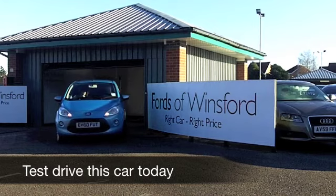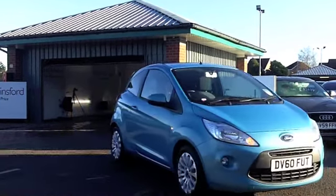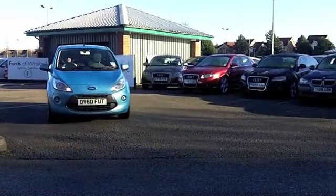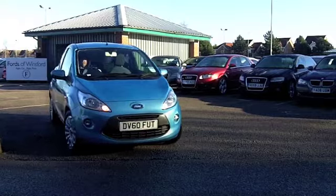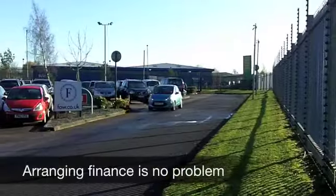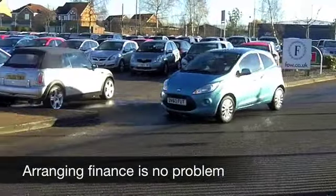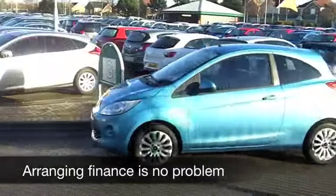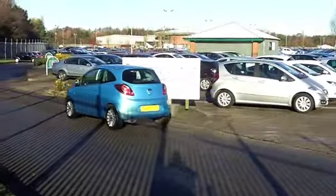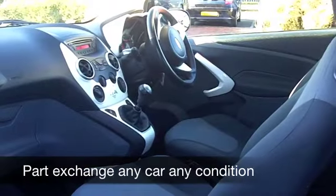If you're looking for a compact hatchback which is really easy to drive with low running costs, you're not going to go far wrong with this Ford car. It comes from 2010, it's in the right color — this metallic blue looks the business — and on the clock we have about 18,000 miles, hardly done anything. It is backed up with a full service history, so you can get behind the wheel in confidence and look forward to many miles of very safe and enjoyable motoring.